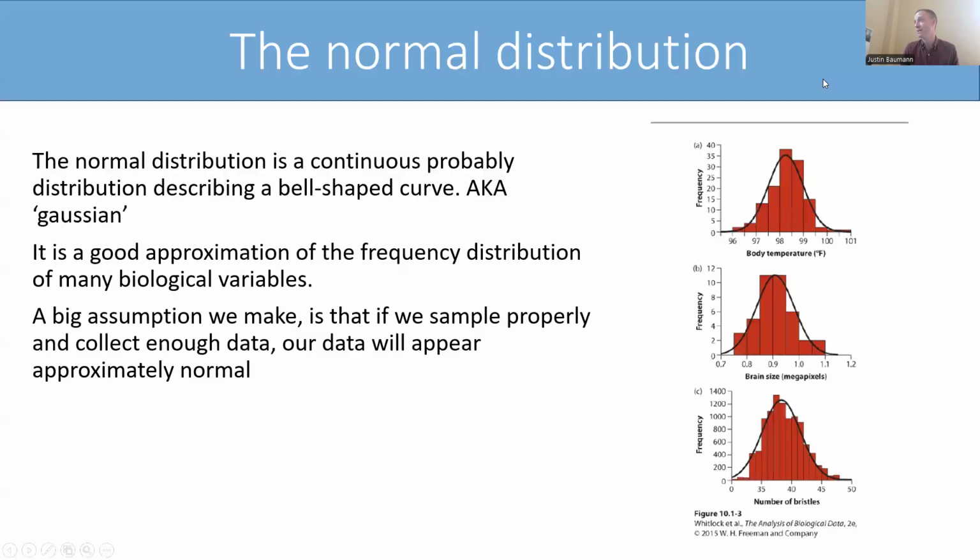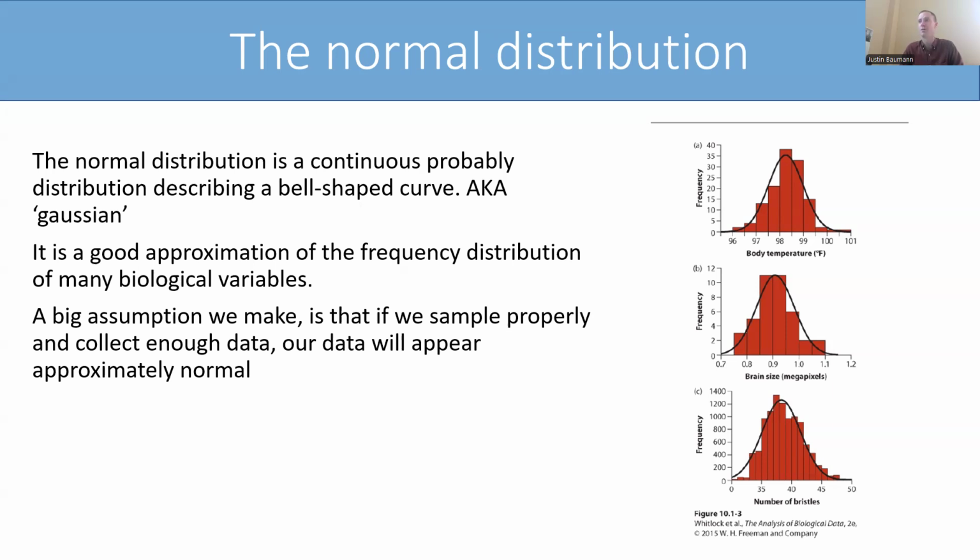Normal distribution and the t-test. We've already talked plenty about what a normal distribution is. This is a slide that's basically bringing back that concept from the last time we talked about it, which has been several weeks. The normal distribution is a continuous probability distribution described with a bell curve shape. We also call this a Gaussian if you're in the physical sciences or come from that background.